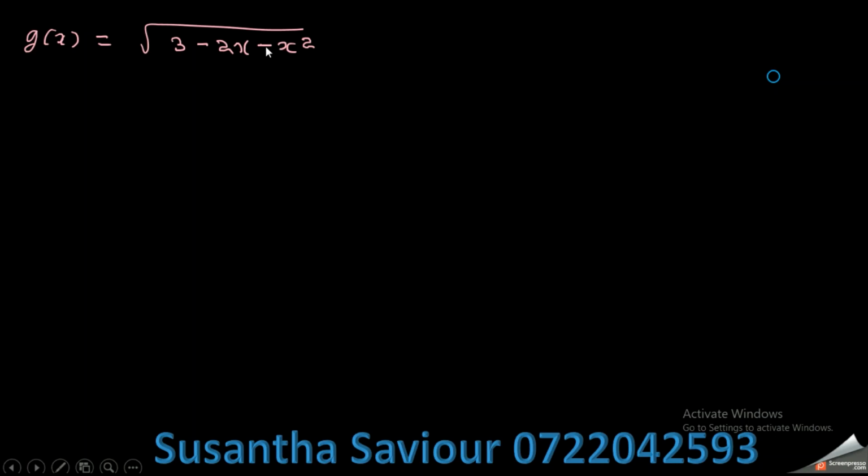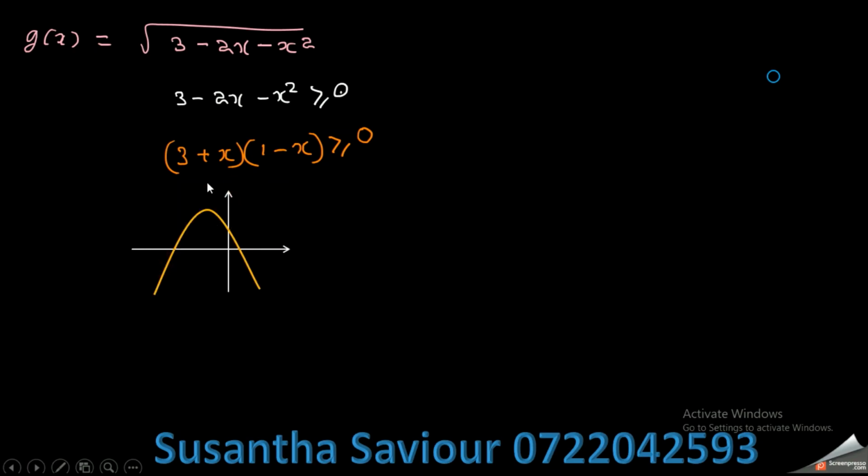This time, the square root of 3 minus 2x minus x squared. When you look at this, you will see a difference. Earlier it was a minimum curve, now this is a maximum curve. You can at once recognize it by looking at the sign in front of x squared. So what should happen is this one has to be greater than 0, right? Then we will factorize this one also back again and make it greater than 0, and then we can draw the graph of this as this, right? This is minus 3, this is plus 1, right?